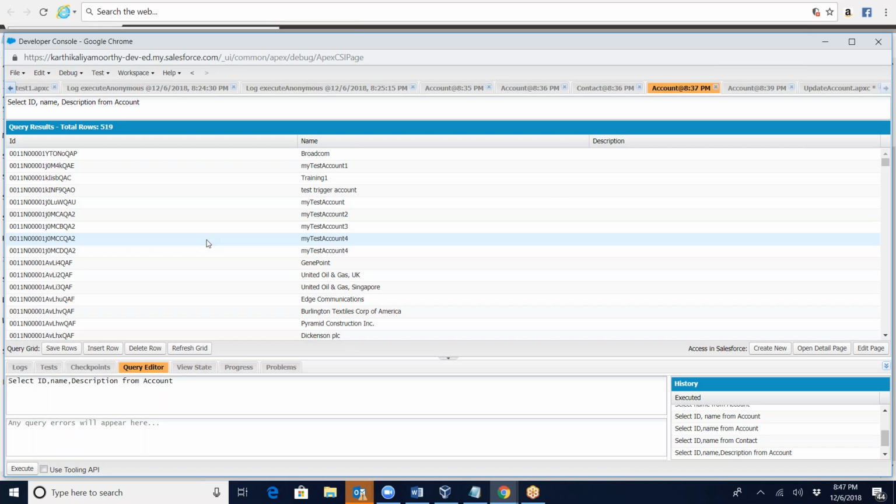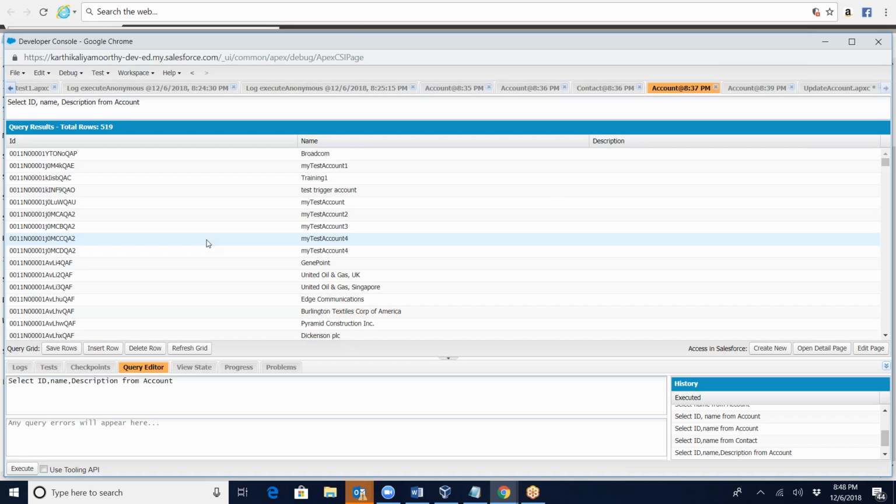As an admin, you can go and edit and save with the description, and you can search for it, but that's not the case. As a developer, you need to do it in bulk. It could be 100,000 records or 200,000 records, out of which you need to find 1,000 records and mark them. They still need to appear, but they need a different flag, or the description updated saying old account. So as a sales rep, I don't have to work on that account. That is the requirement, for example.